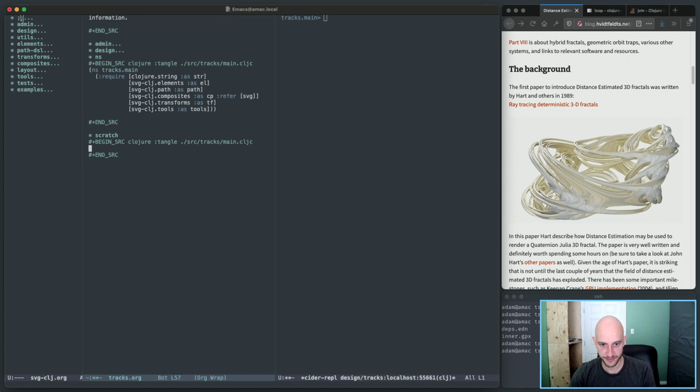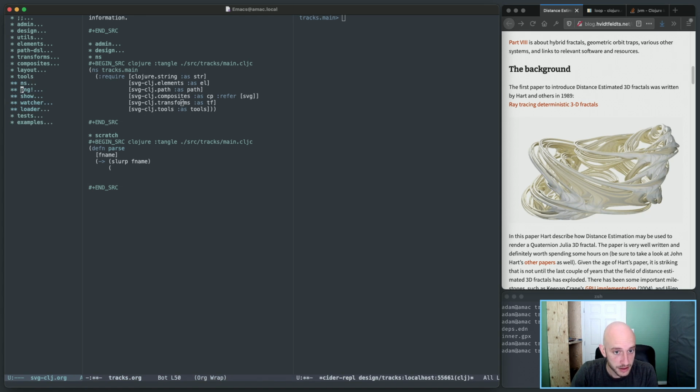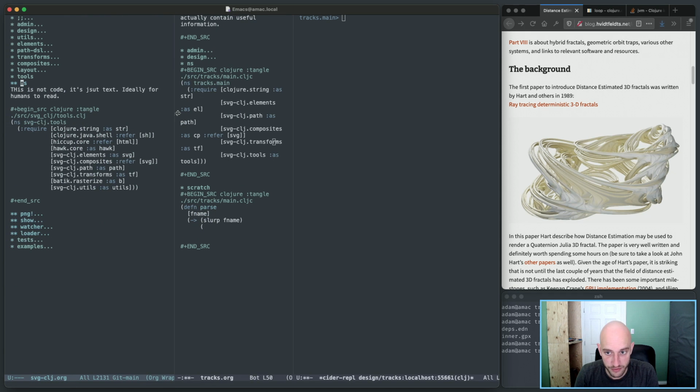Okay, yeah, sure, Scratch, why not? All right, I always fail to remember how to do the XML parsing stuff, so we'll do something. Slurp file name into... oh, I didn't pull that in as a name. All right, well, let's cheat and look at old code that I've written before.